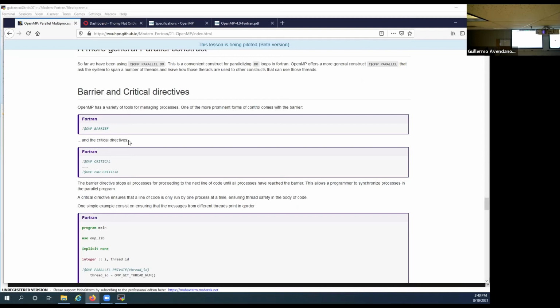Barrier is one way of preventing race conditions. Another way of preventing race conditions is by adding blocks that we declare as critical. It means that only one thread, at a single moment, can execute that operation. For example, you are updating some variable, some value that is shared, and we just want one thread to use that value and update that value. Even if that could take several steps, we want to preserve that section as something that only one thread can do at a time. So we will see examples of both things with very, very simple examples.